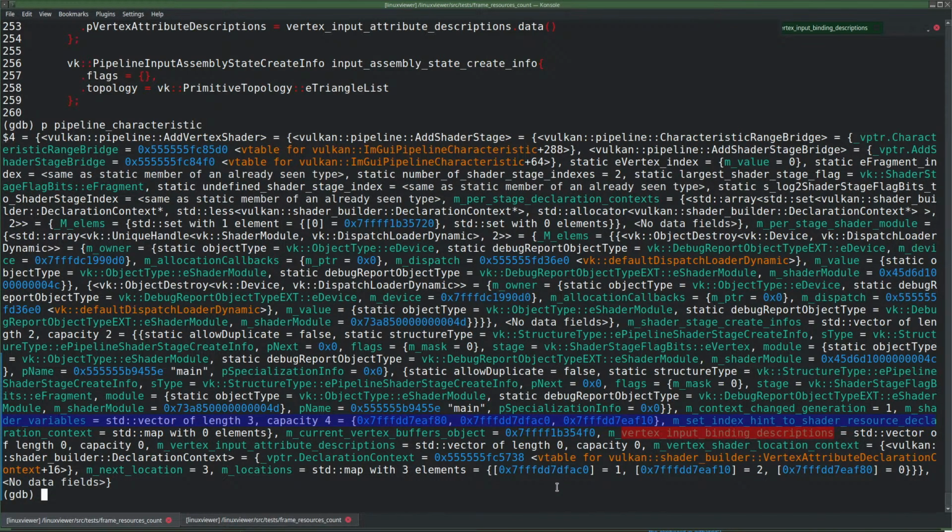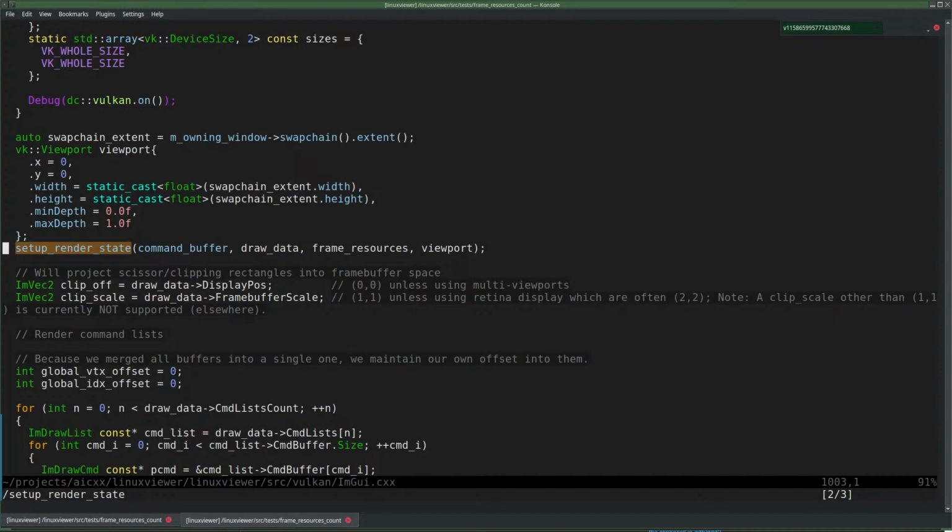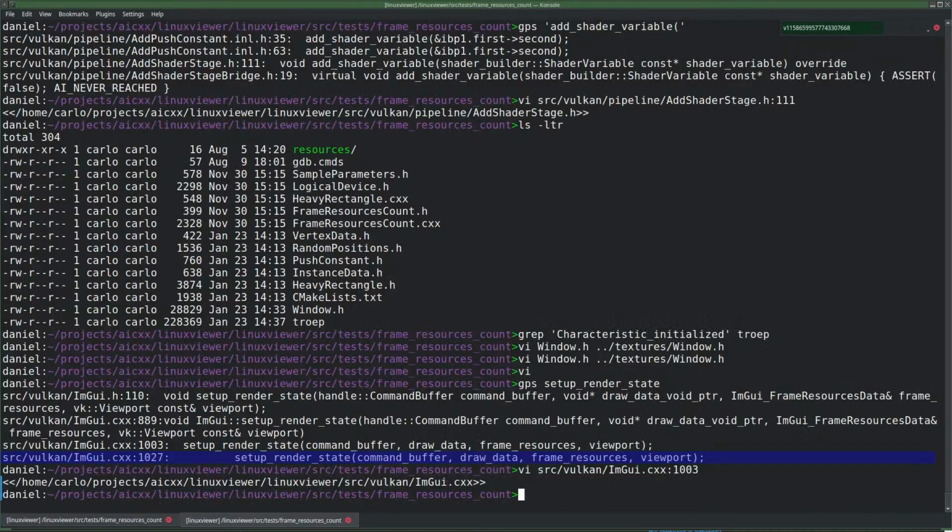No, not the best way to debug this. Well, here it is. Standard vector length 0, capacity 0, and input attribute description ditto. Yeah, so these things are just empty. Let's have a look at what those should have been added in.